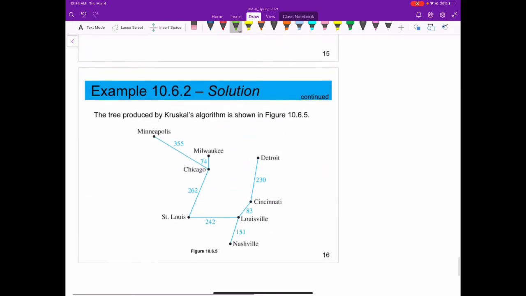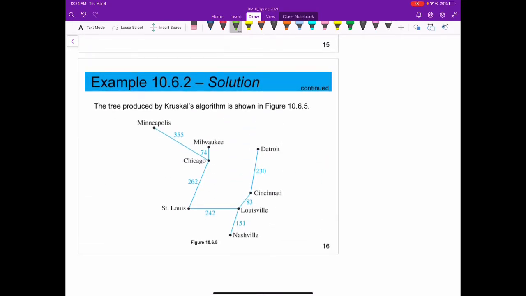That is the end of the class. Today we learned Kruskal's algorithm that can be used to compute a minimum spanning tree. In the next class, we're gonna learn two more algorithms. The first algorithm is Prim's algorithm, and then we're gonna learn Dijkstra's algorithm, which can be used to compute a shortest path of a given weighted graph.